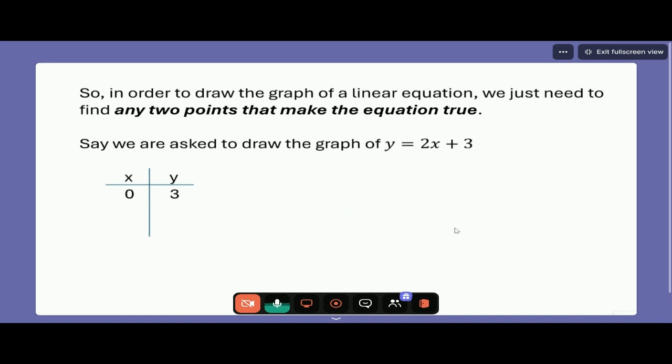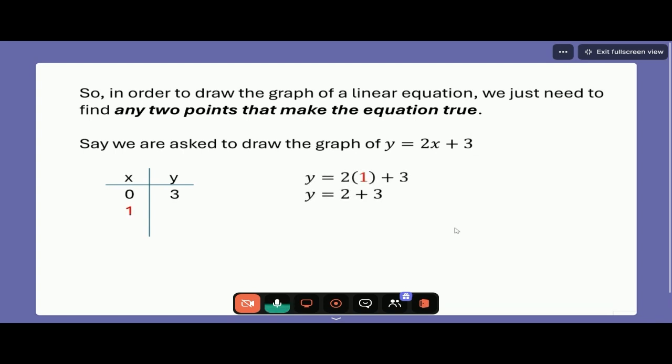Let's pick another value of x to find another pair. I could pick 14, or I could pick 2004, or I could pick something really easy like 1. And again, whatever you pick, you'll get a different number out for y, but you'll have a pair that is on the line. So stick that 1 in.